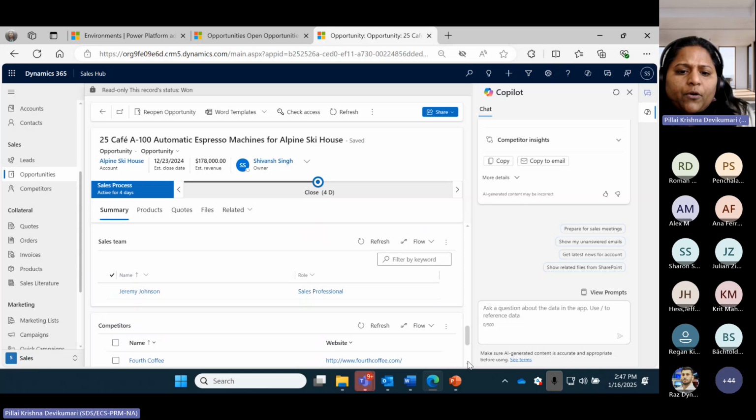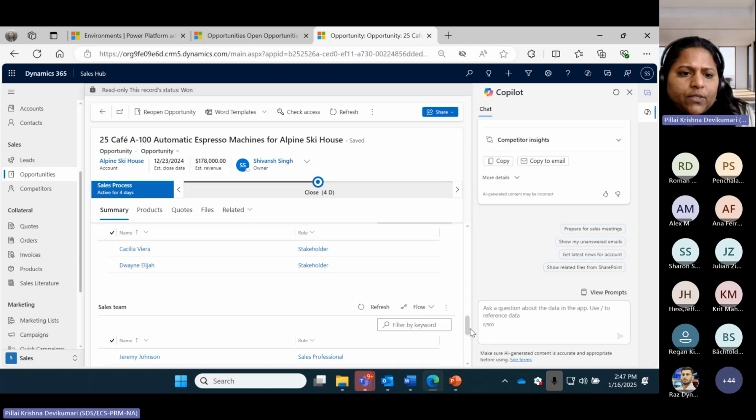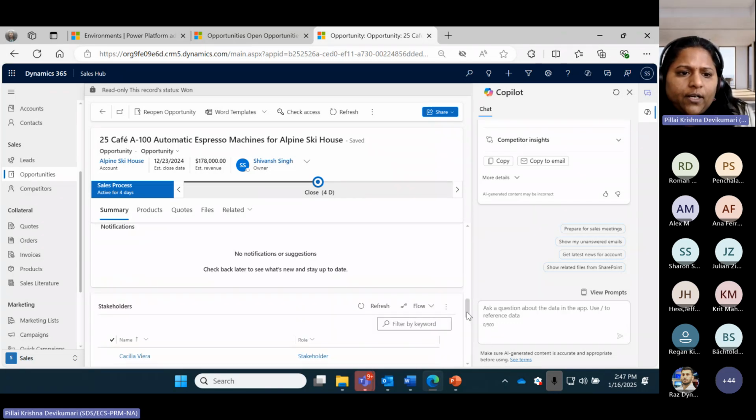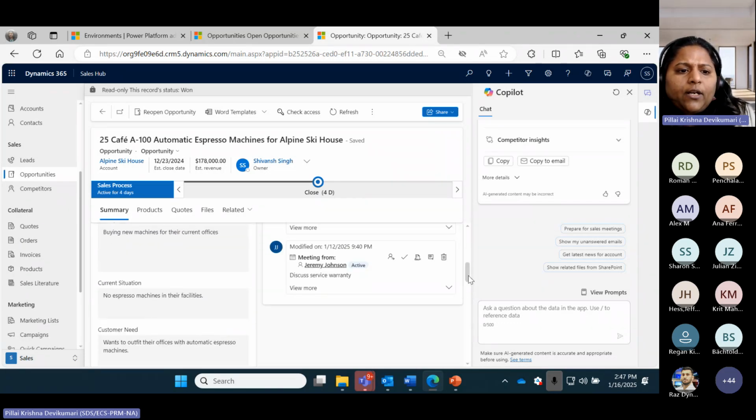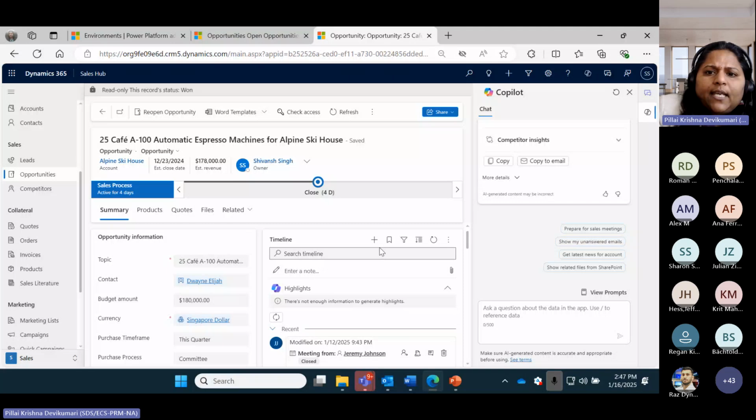So if I prompt it with any questions related to the information that is available, like competitors, which sales team is working on it, who the key stakeholders are, or give me more information about the customer, or do you have a market research update, it could be any information that we could ask, and the Copilot is going to respond. So is this the way Copilot is going to interact?